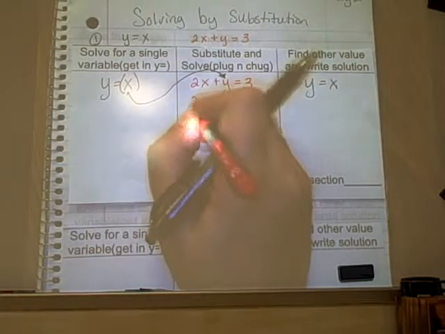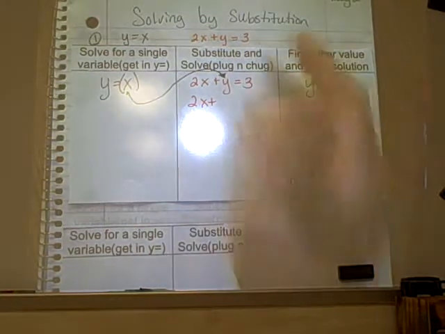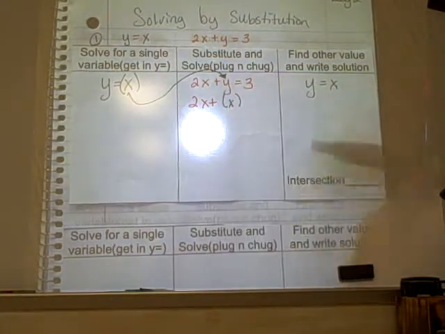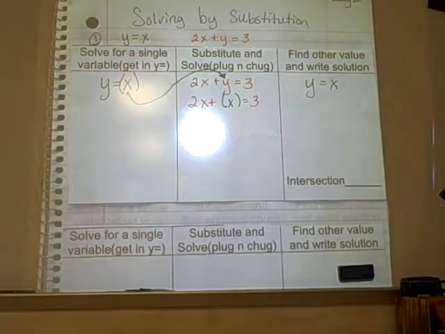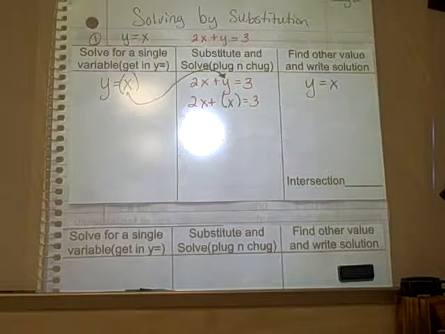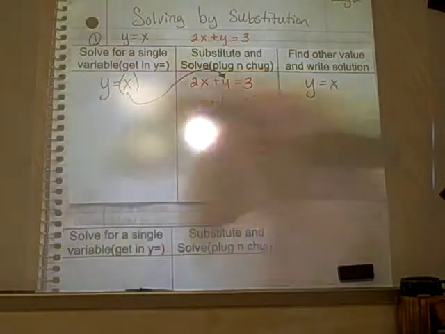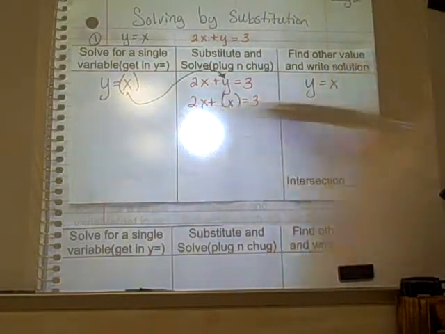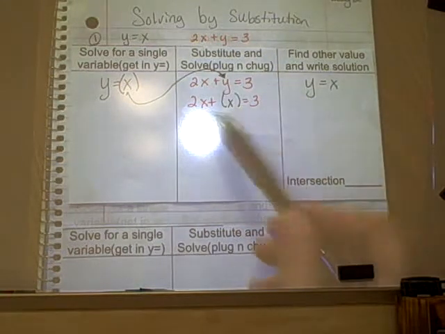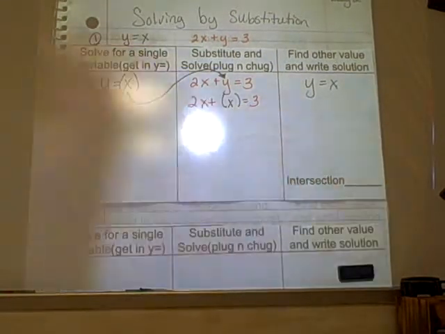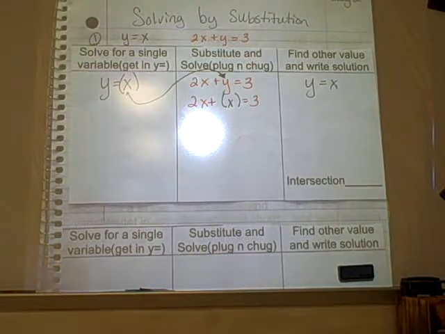Which means this is going to become 2x plus, and instead of y, that's going to be x, because x is subbing in, equals 3. You don't have to do two colors. I'm just trying to do it so you can see what I'm doing. So now x is subbed in for y, and here's a trick to make sure you did it right. If you look at this step after you sub in, and every letter matches, then you're good. You see how they're both x's now? I only have one letter to deal with. That's a good thing, because I can solve that.